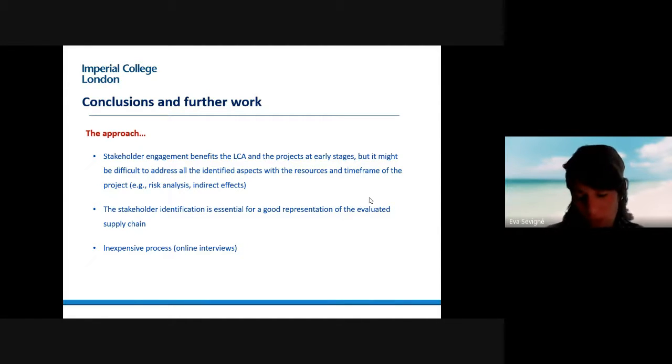We are fully aware that we haven't included most of the recommendations from the stakeholders. For example, we haven't included the biodiversity impacts or the quantification of the indirect land use change impacts, mostly because we didn't have the time and the resources to do that. But in next stages of the project, we will focus on that. So if this production is moving to a deployment stage, we will have this analysis, so we will have more information on what are the environmental implications of this new value chain.